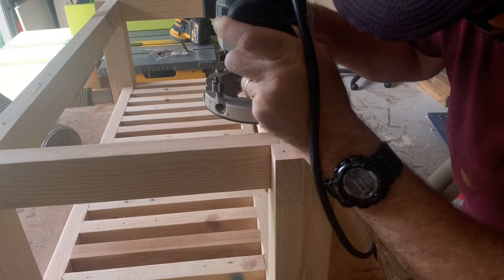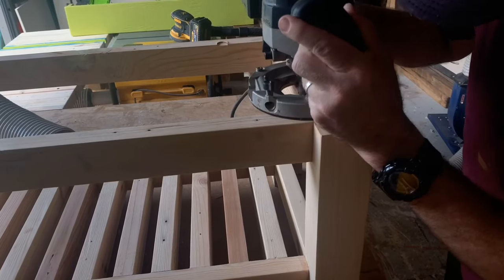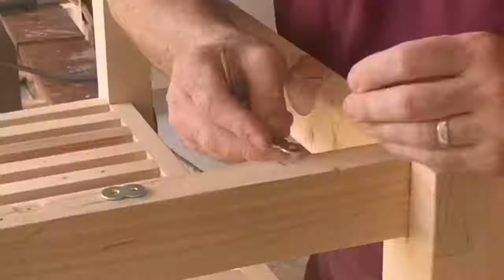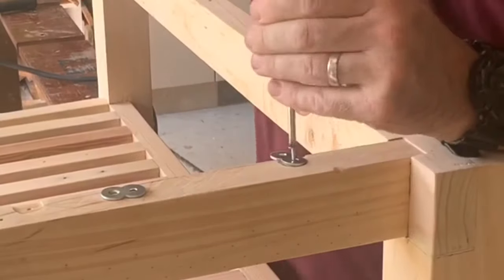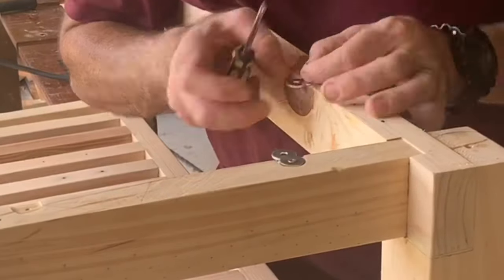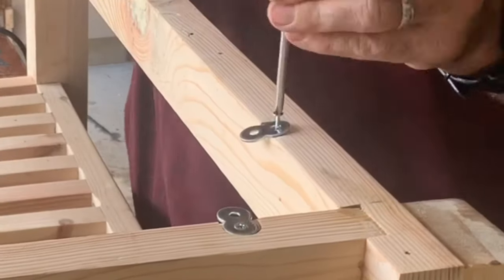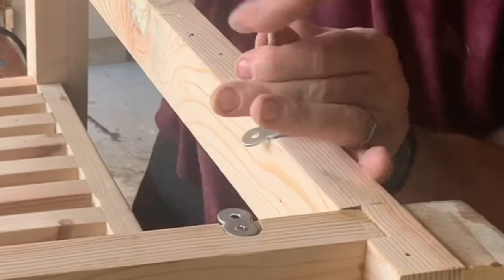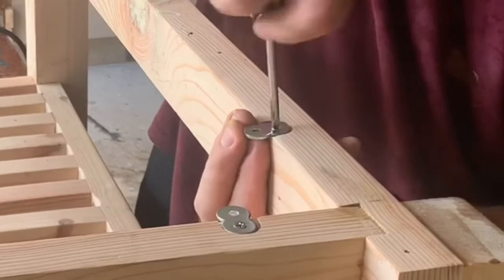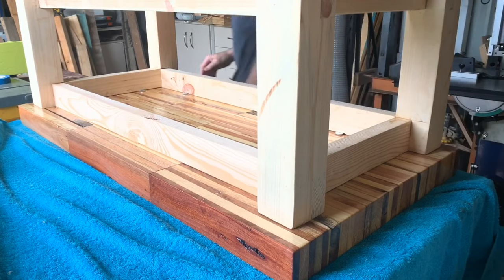Okay, I'm going with these little figure eight clips for attaching the frame to my slab top. I saw this done on Robin Lewis Makes on his channel. He's just made an exceptional kitchen island bench. So I'm stealing that idea because it is fantastic and it's nice and easy. So you just route out a little groove on the frame, screw in the figure eight, throw the slab top on, screw it in, and you're done. Love it. Works pretty awesome.